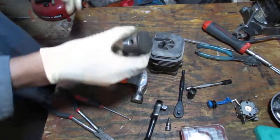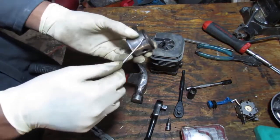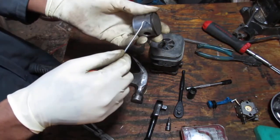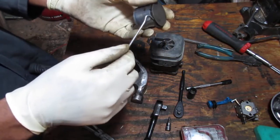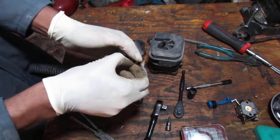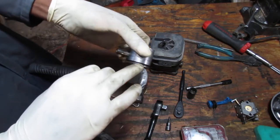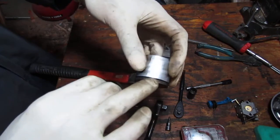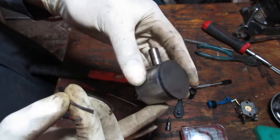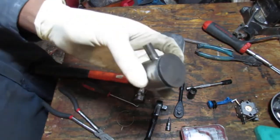So we should get this piston ring off since we're not going to use it anymore, just to help get this area clean also in the ultrasonic cleaner. All inside of there, the groove is going to get carboned up and dirty over time, so you want to get that cleaned up. We'll put that in the ultrasonic cleaner along with this.